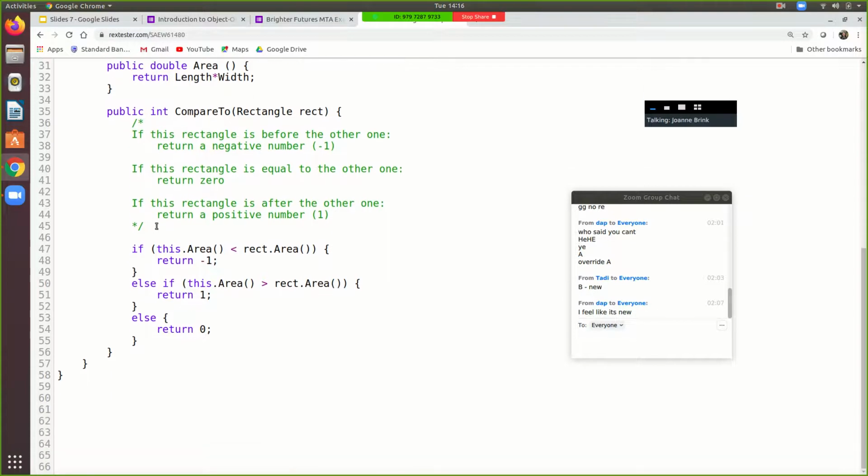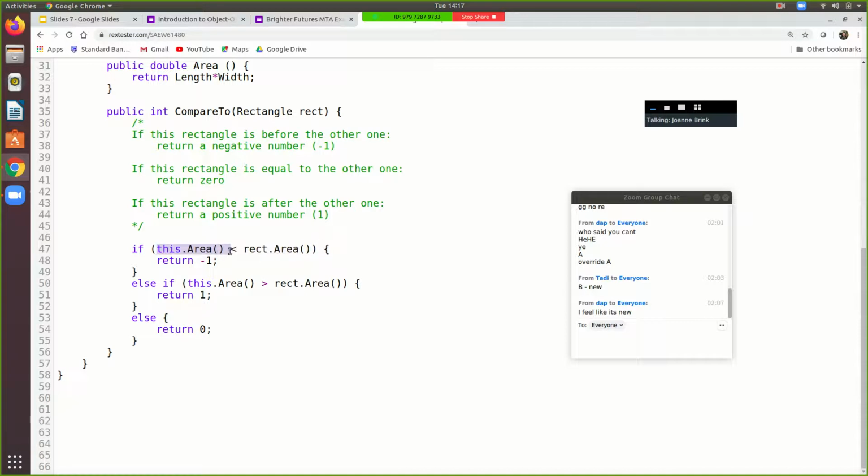Last week when we learnt about IComparable, we also compared the area of two rectangles, right? We got this.Area and rect.Area. Hopefully you remember this from last week. We discussed that there were three possibilities. This rectangle could be before the other rectangle in the order, equal to it, or after it, based on their area.